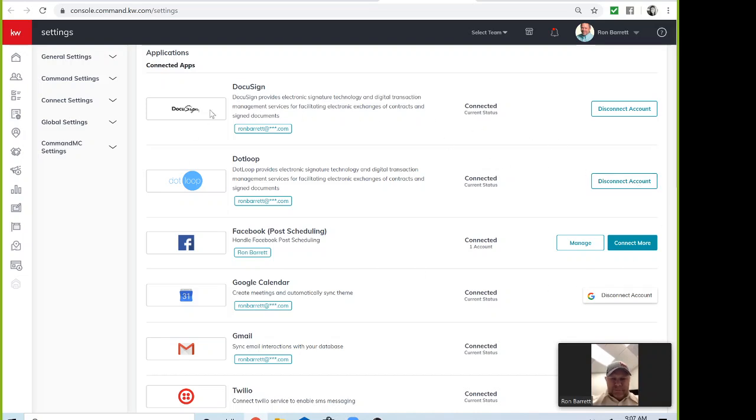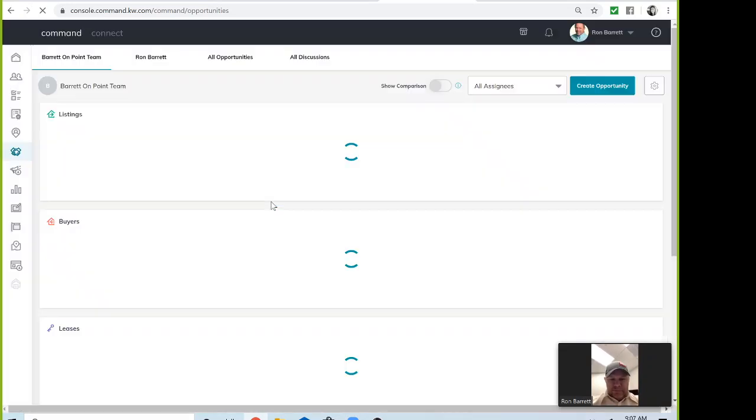And how we view these is actually going to be through the opportunity board. Ron, do you have any opportunities on your board? There should be some, yeah. So when we come over here and we're looking at his timeline, or his pipeline, excuse me. It may only be in my personal stuff.